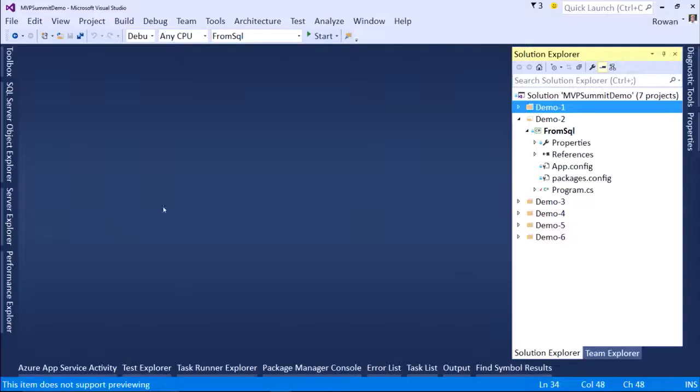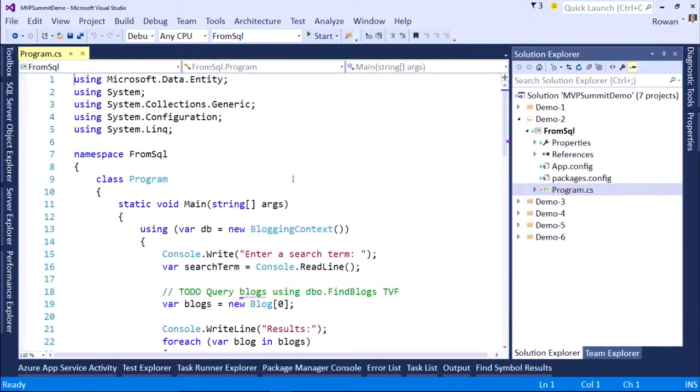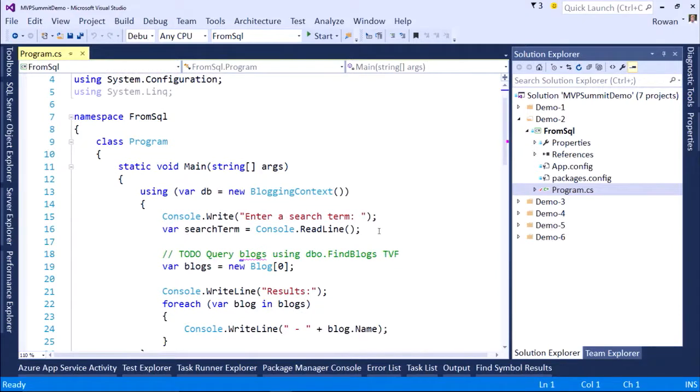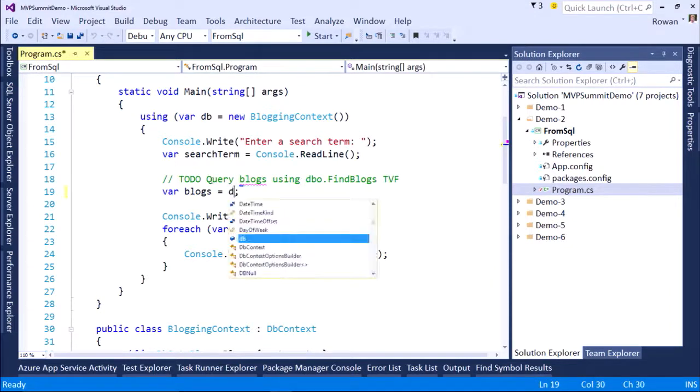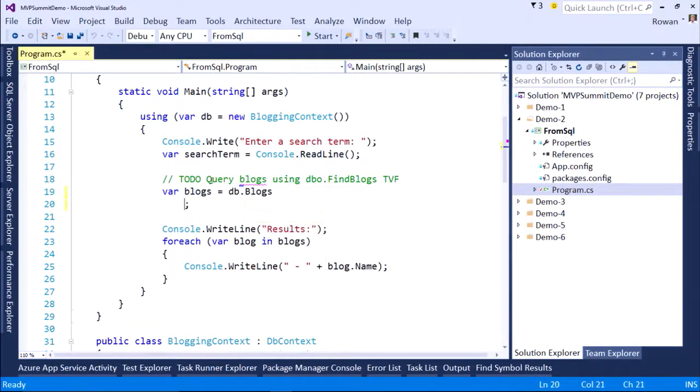So if we swap over, all of my demos are going to use essentially the same model, and I'm just using a console app to boil it down so we get everything else out of the way. So here's our app. We're going to get a search term from the console. We then need to write a query to load it from the database. So using our context, we'll go to the blogs. Normally we would do things like writing a where clause here, but instead we want to say, just use some raw SQL to get this.